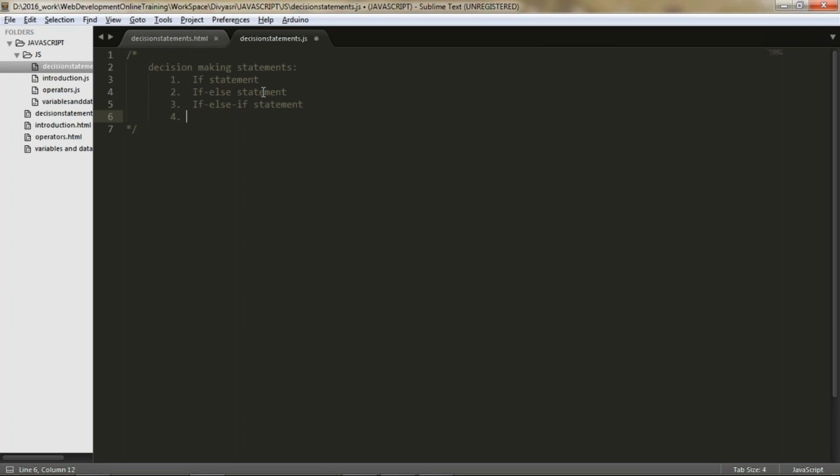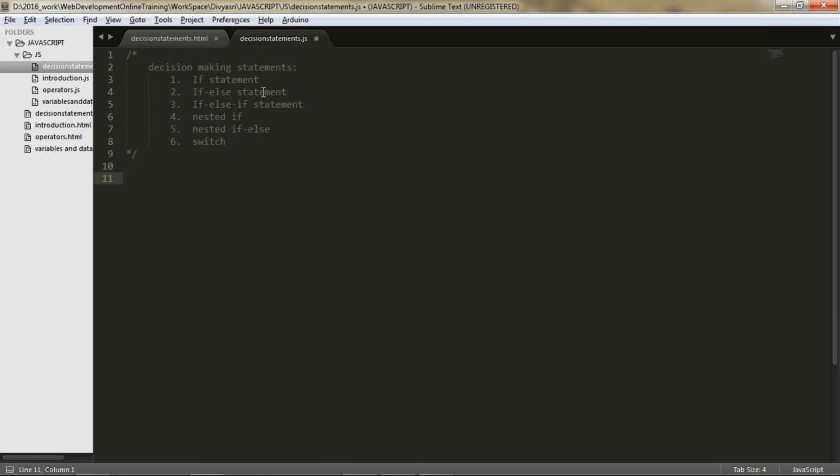Fourth, nested if statements, nested if else. And finally, we are going to see the switch statement. So there are 6 kinds of decision-making statements that can be formed inside JavaScript. Probably you know about all this stuff.